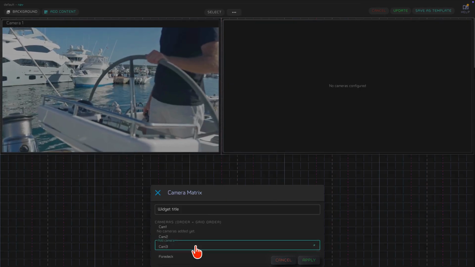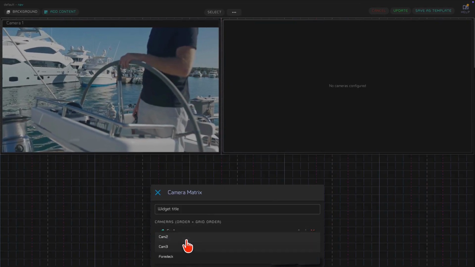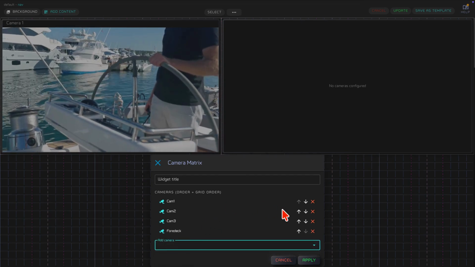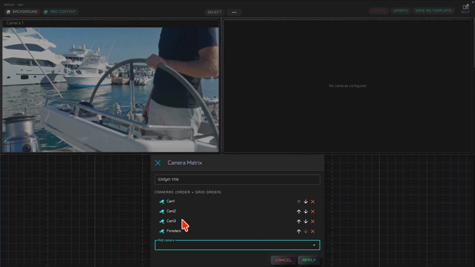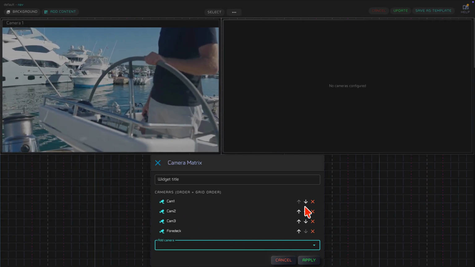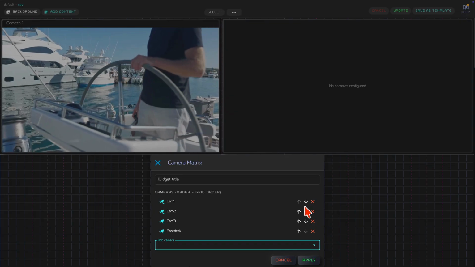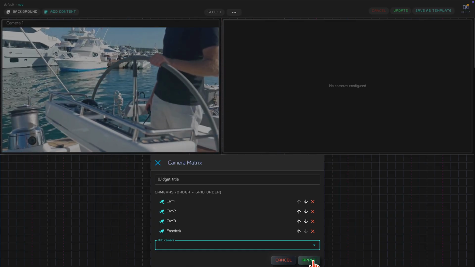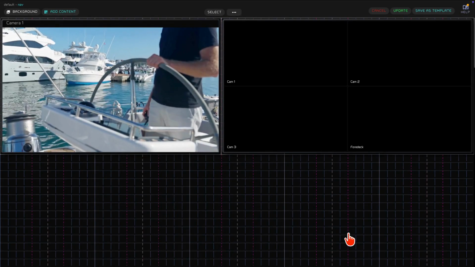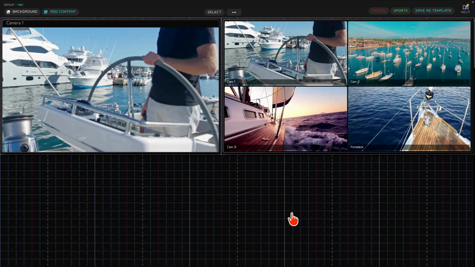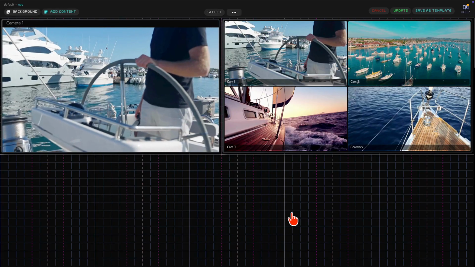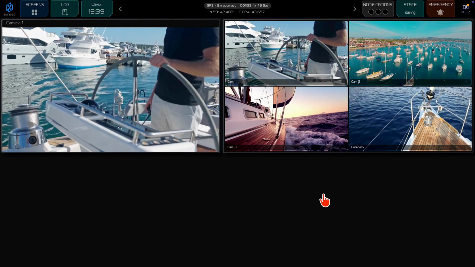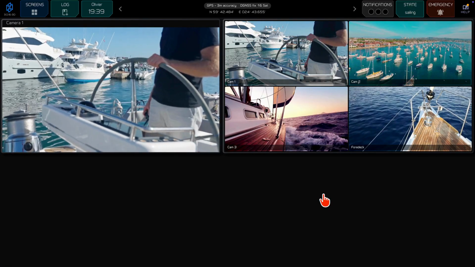We'll add all 4. The order in the form is the order tiles appear on screen, left to right, top to bottom. Put the most safety-critical camera in the first slot, where the eye lands first. Save. With 4 cameras, the grid lays out as a clean 2 by 2. The shape adapts to whatever you load. 1 fills the tile, 2 side by side, up to 9 in a 3 by 3.